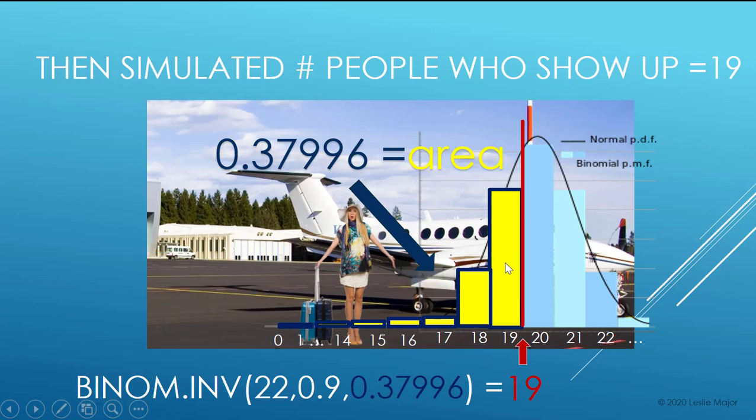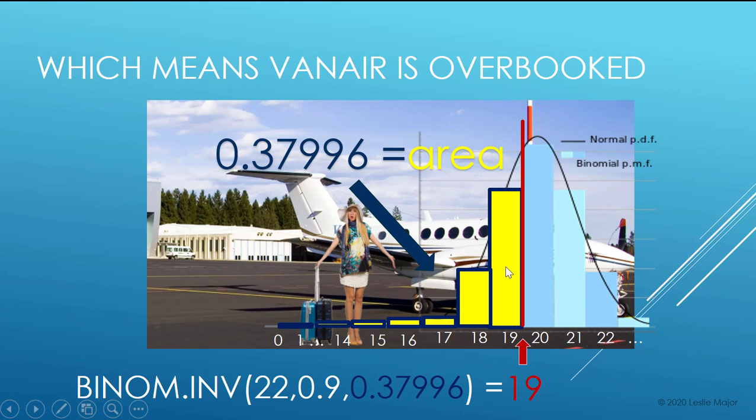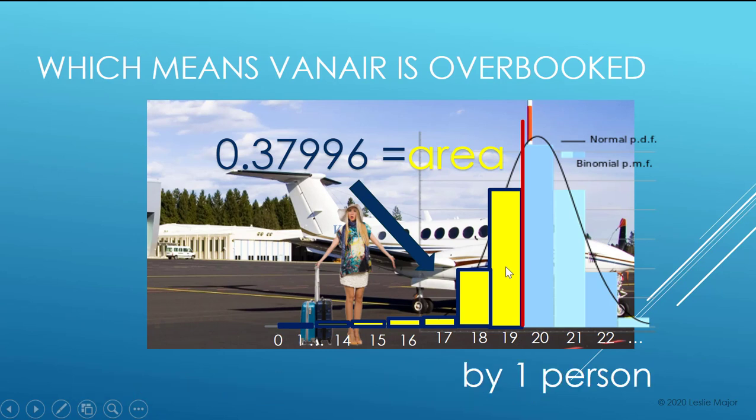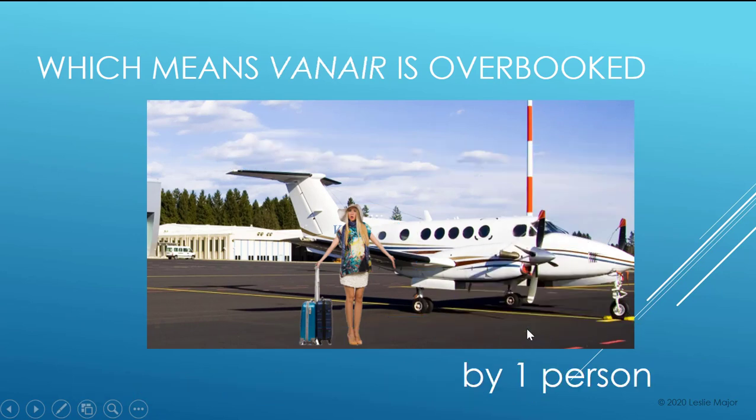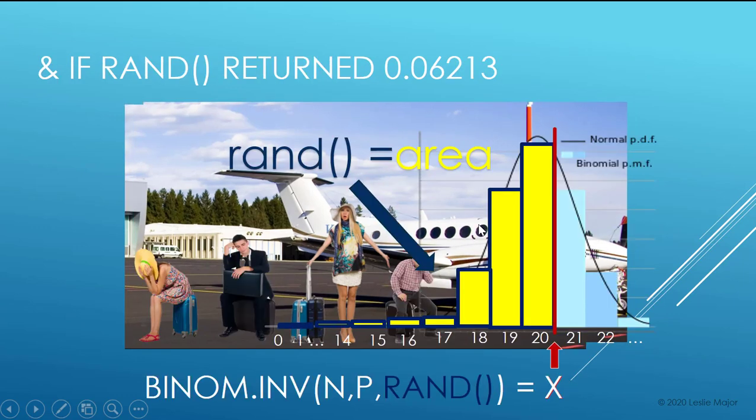It's pretty likely. Okay, and that means that they're overbooked by one person if x is 19, and there she is. She's the one who didn't make it on the flight. Picture the airplane right now. There's everybody else sitting there comfortably, all 18 people, watching YouTube, eating snacks, relaxing before the plane takes off, and we have one extra person who did not make it on that flight.